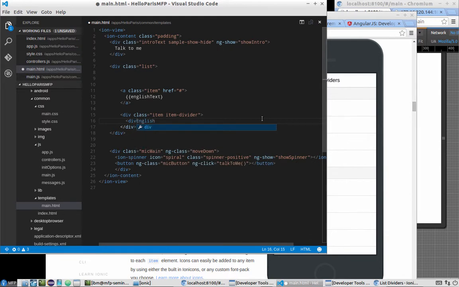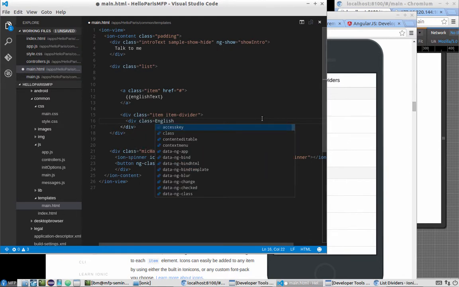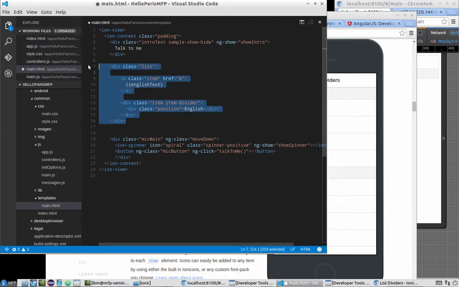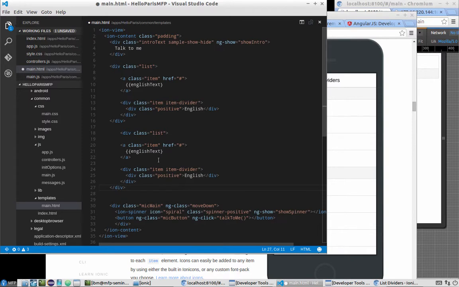So let's add an additional div with class something like positive to make this sign in blue color, like that. What else? Well, we will need to create the same list for French text. So we will need to copy and paste it again and do the same for French text.